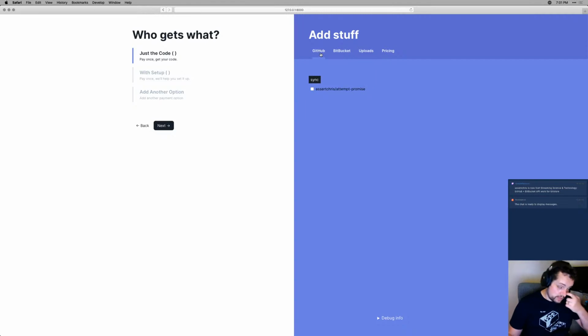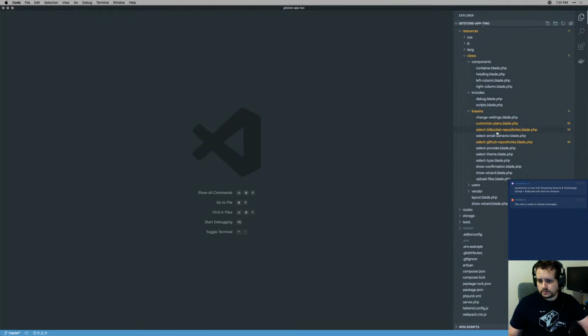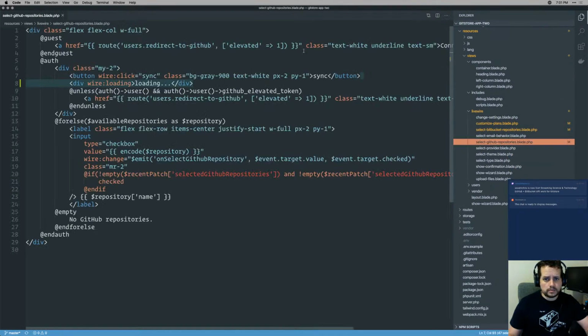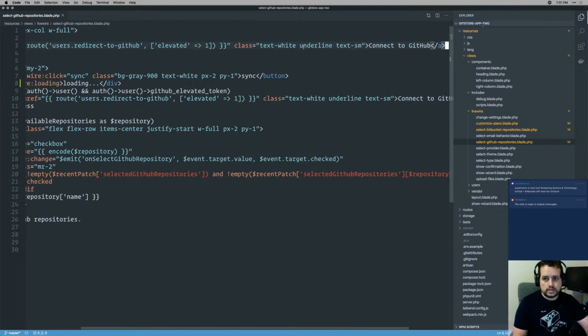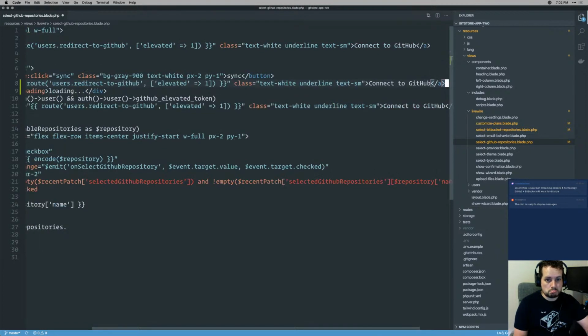So I already have the OAuth tokens that I'm getting for both of these when I connect. I'd like to do a reconnect and maybe a disconnect, or maybe just a reconnect and have some other settings thing that lets me disconnect. So let me do the reconnect first. If I go select GitHub, here's a redirect to GitHub, so that's there. Maybe I can duplicate this thing to say reconnect.